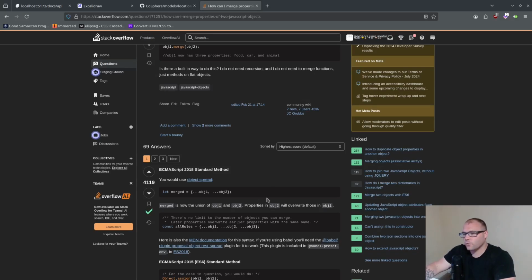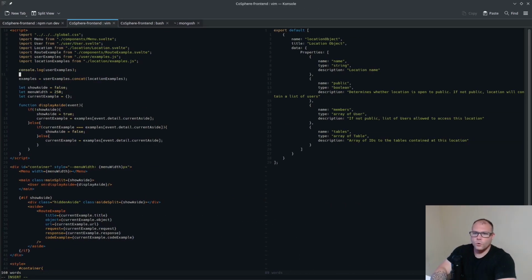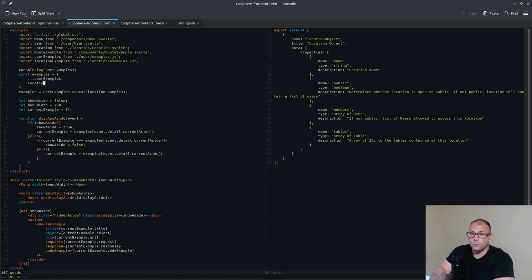Of course. So, first off, it should be const examples equal to... I'm actually going to do this: user examples and location examples.